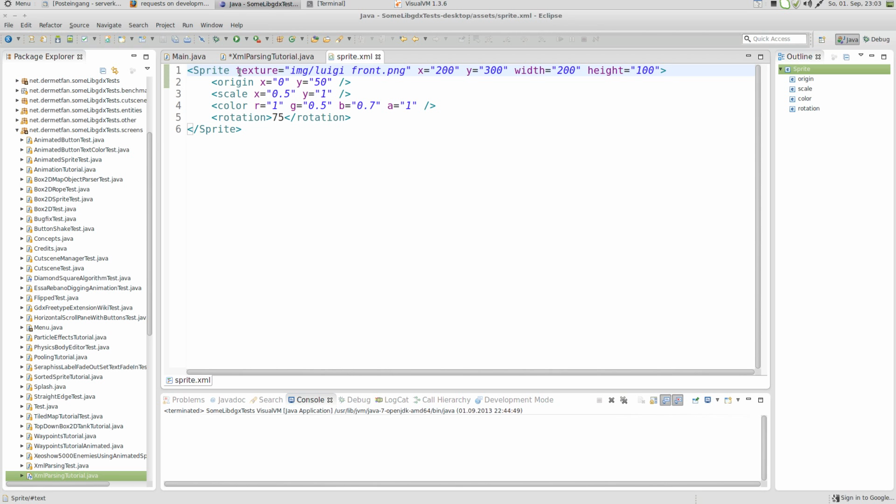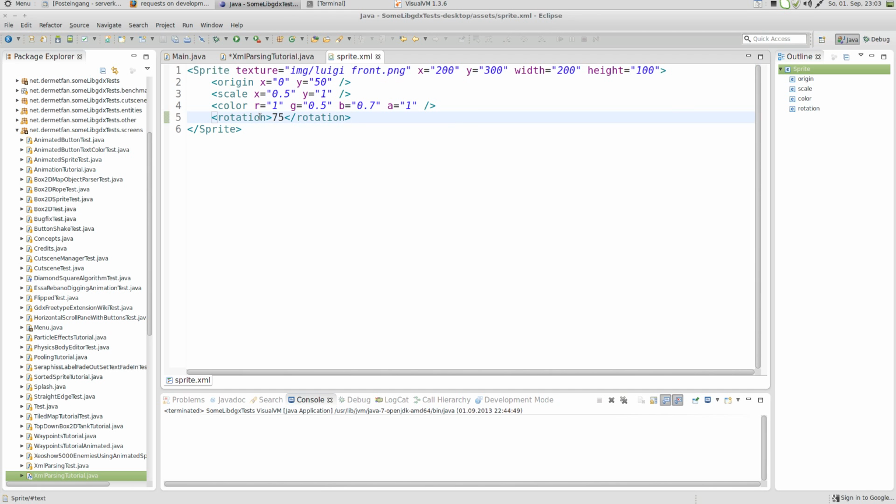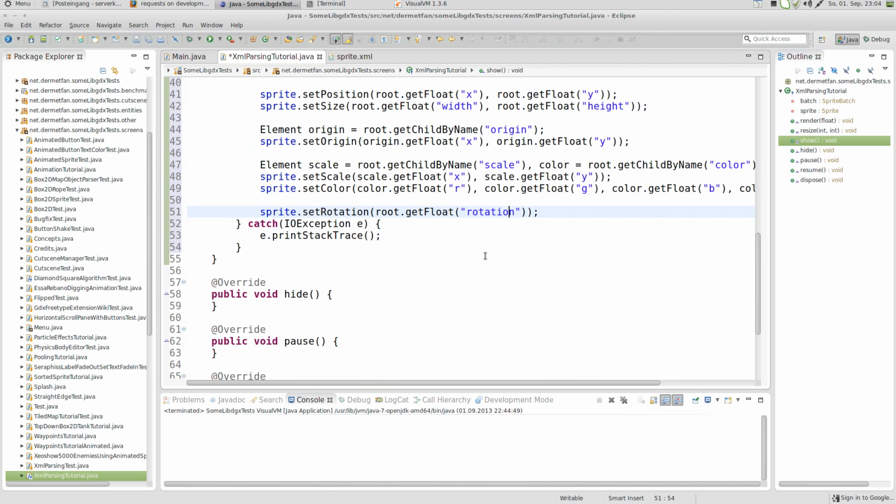No, we don't find the attribute rotation in there. So we go and search through all of its children, and there is the rotation child. And since this rotation child only specifies one value, we don't even have to say which attribute of the child we want to get. It just has one value that it can possibly hold in any way. So the value is 75. And that's it. We're done. We can go home and our program is finished.